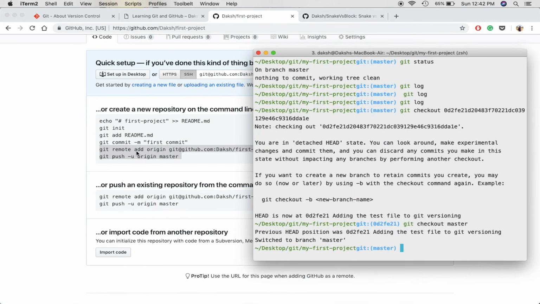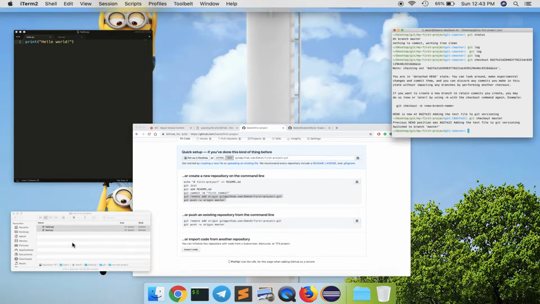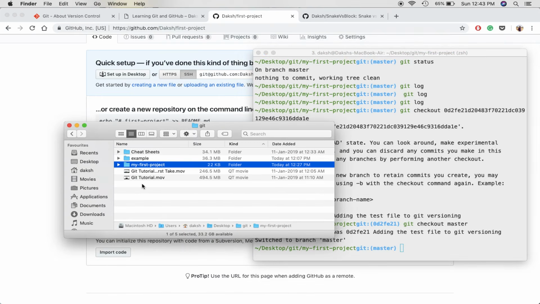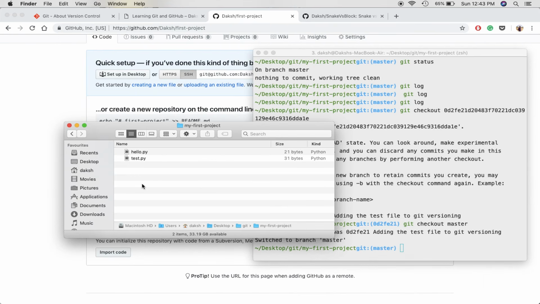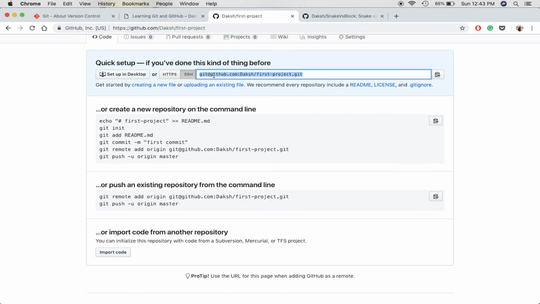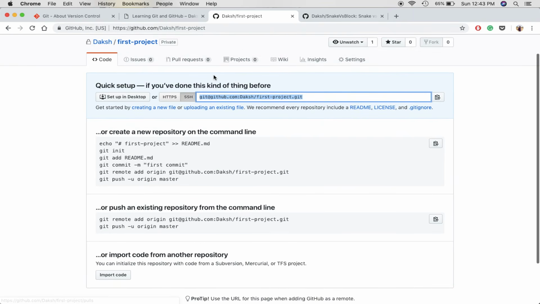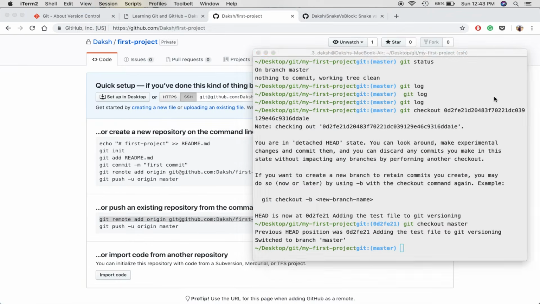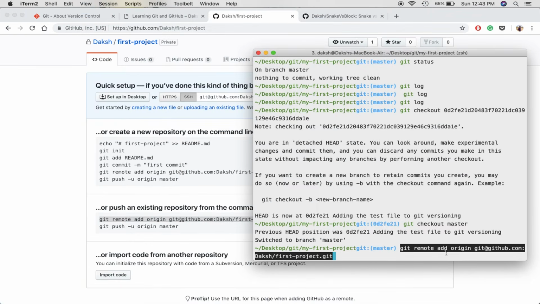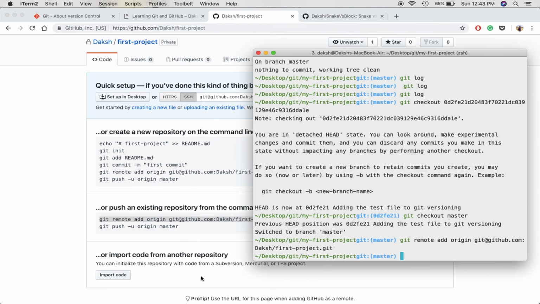Now let's have a look at the first command and what it means. It says that, hey, you were the local repository, you were there by yourself, you never knew what is the world around you, and you never had some place where you were hosted at. So look, this is the link of my remote on where I want you to reside. So I say git remote add origin. So basically I'm naming this place as origin and adding this link.